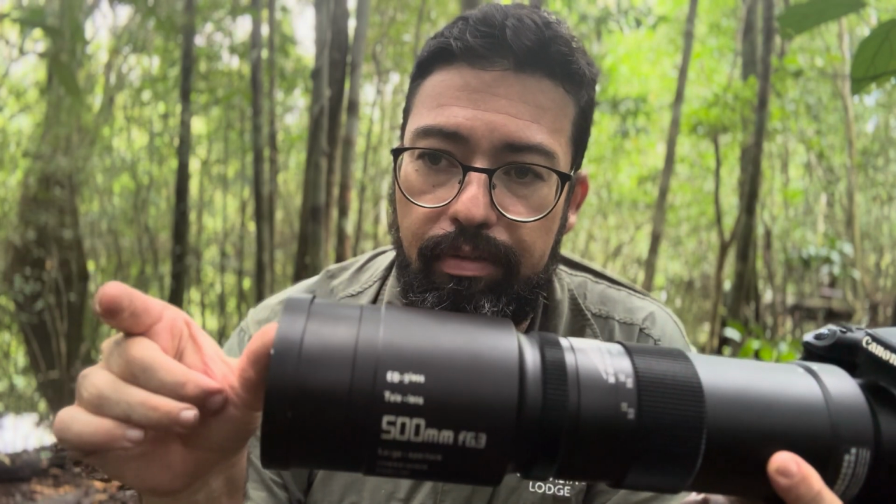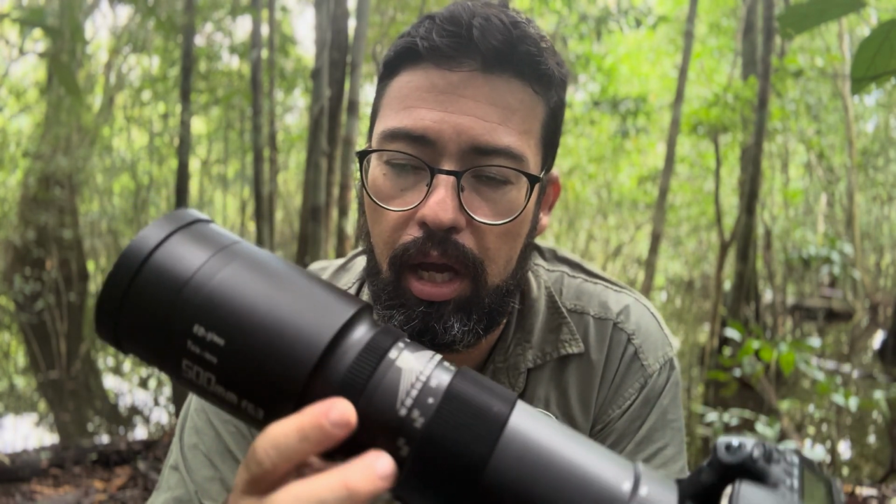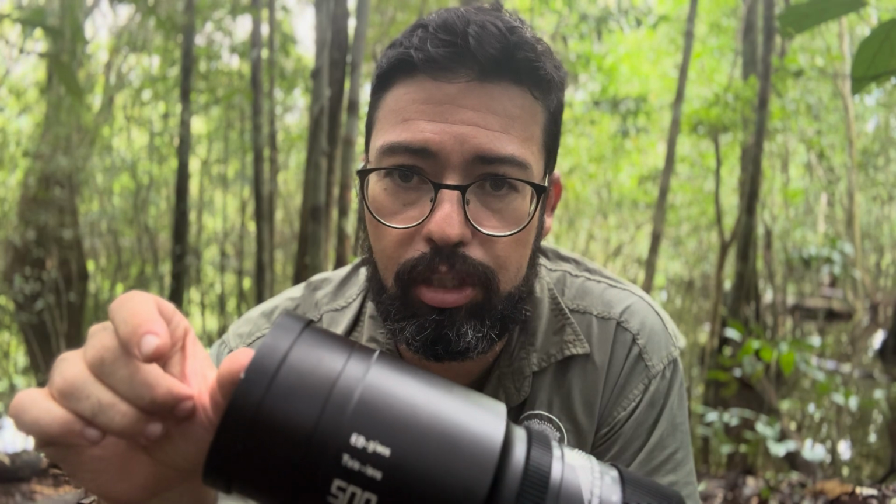The problem is when you are at aperture 6.3, the distance in which your target stays in focus is very, very short. Of course, if you use aperture 11 or 12, you have more chance to catch your target in focus, with aperture 11 or 16 or 20. But in the rainforest, in the darkest places, in the early morning, at dusk, and even in the middle of the day, it is continuous darkness. So it's more difficult to find focus at 6.3 and 8. 8 is a little bit easier.